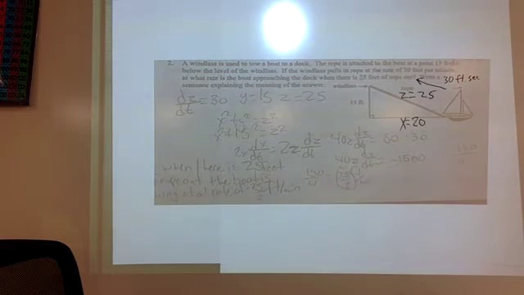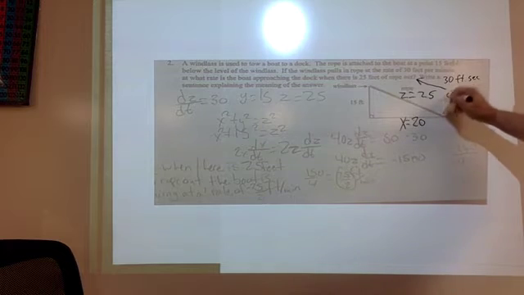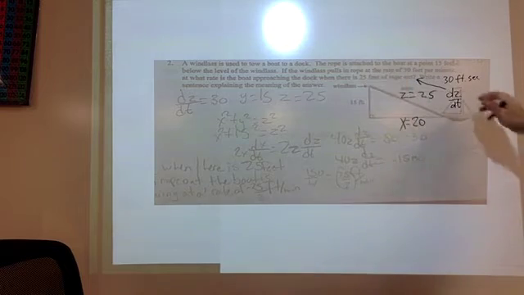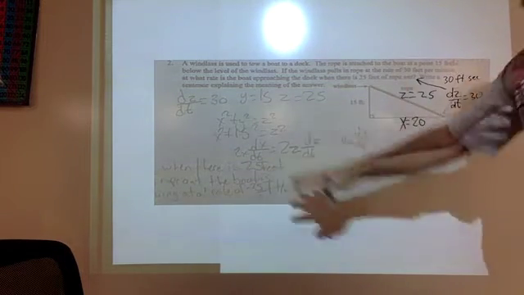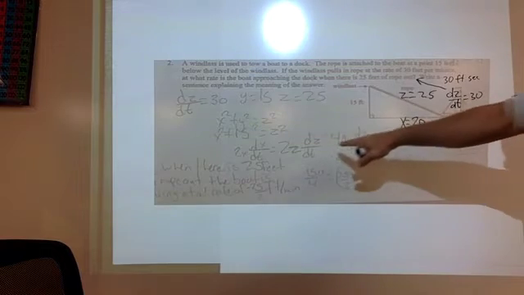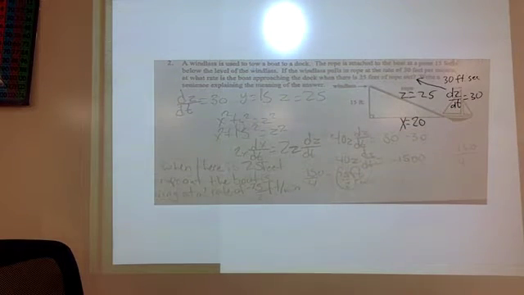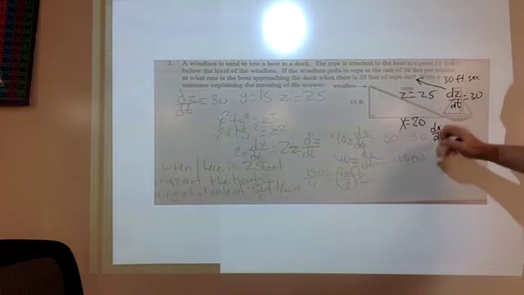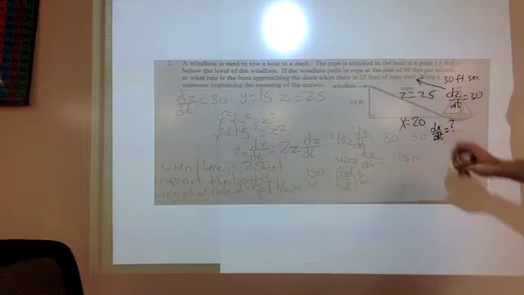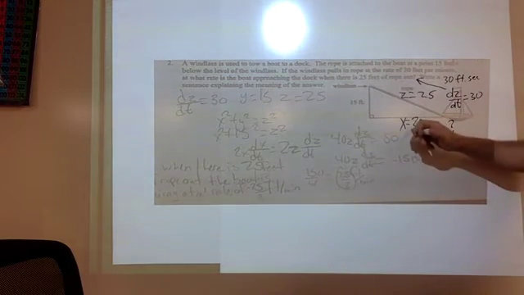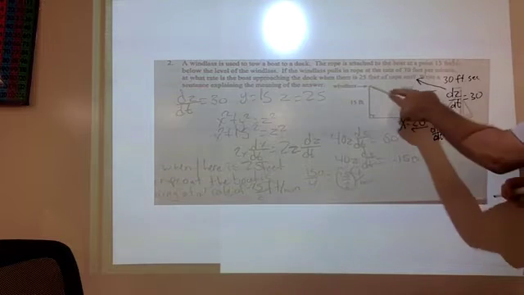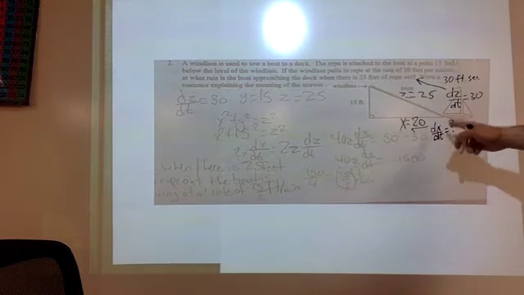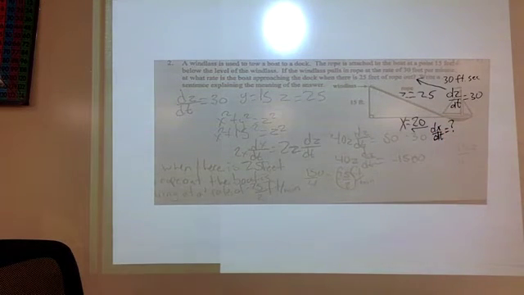So since we're going to do a derivative here, that's going to become your dz over dt, your change over time in the z direction, and that's 30. So when we start doing the derivatives, we're going to end up substituting in 30 for the dz over dt. All right, and then what we want to know is what is the dx over dt. That's the problem here. That's what we're trying to figure out. What is this rate of change? As the boat is being pulled this way, this distance is also shrinking. It's getting smaller, and that's the rate of change that we're trying to find out, the dx over dt.